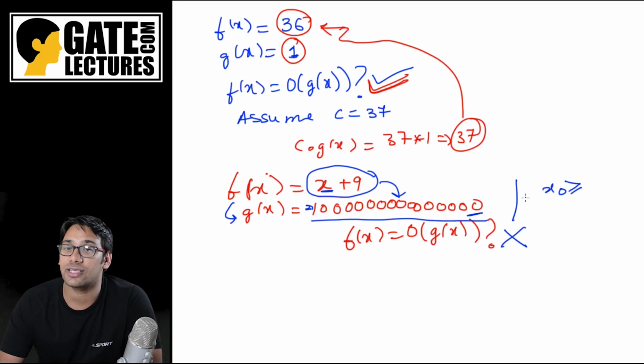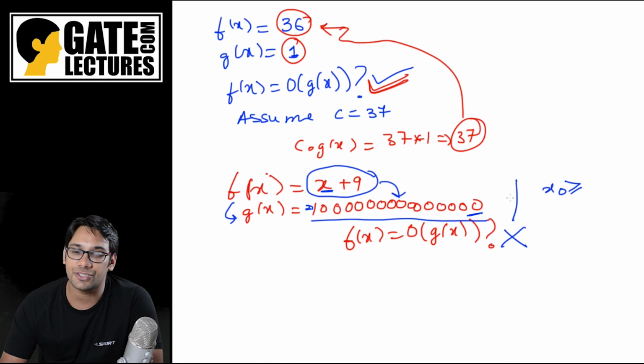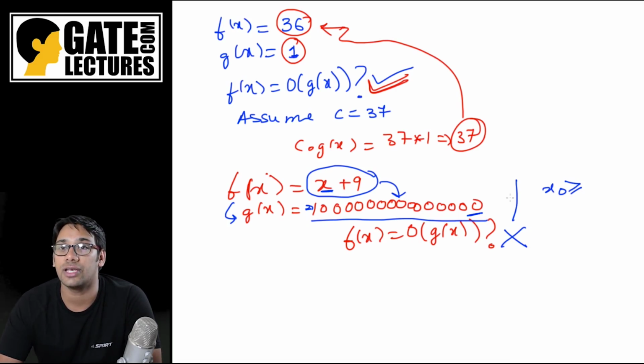Now the question is, can I shift the value of x0? Can I shift this point, that what should be the value of x where this fx is greater than gx, right? So we can shift this value by increasing the value of c. So assume c is 1 lakh, then this value will decrease. Assume that c is 10 lakh, this value will decrease. Assume that c is 1 billion, then this value will decrease. X0 value will be decreasing. Okay.